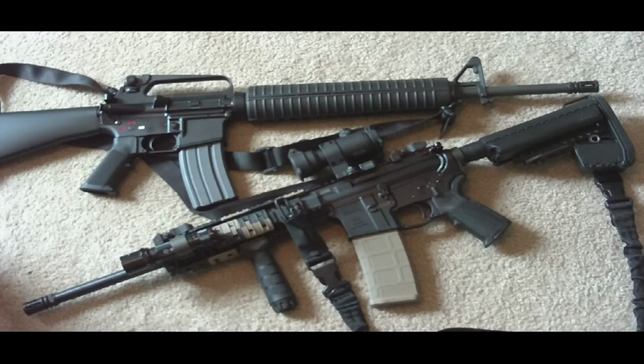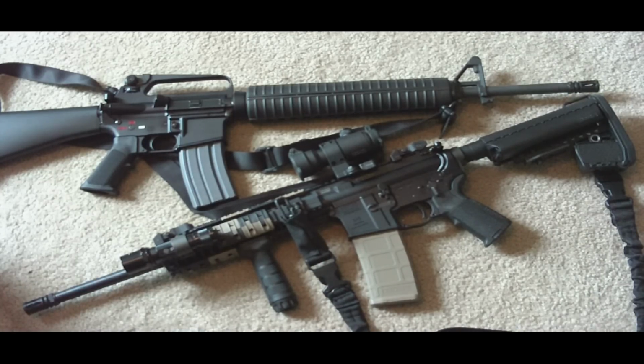There's some with bull barrels and stuff like that. I'm going to assume you want more of an infantryman's rifle, and if I have time, I'll go into those other designs, but this is pretty much the majority of the two designs you're going to have. Speaking of which, like I said, the primary difference between these two is really the barrel length. There's a 20-inch barrel at the top and a 16-inch at the bottom. Now, there's 14-inch barrels, 10-inch barrels, but those require special paperwork and are really beyond the scope of this video.